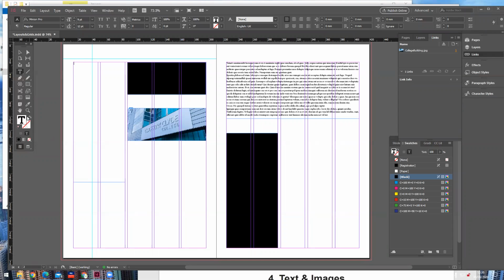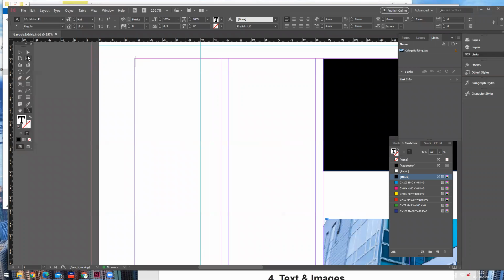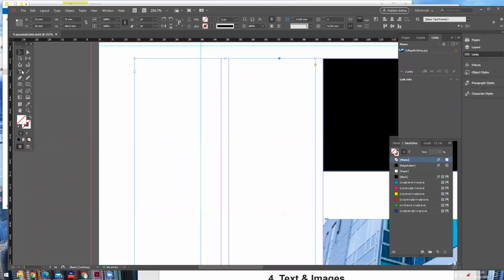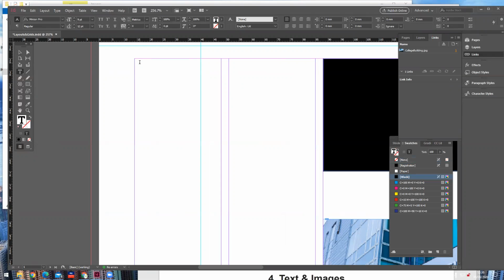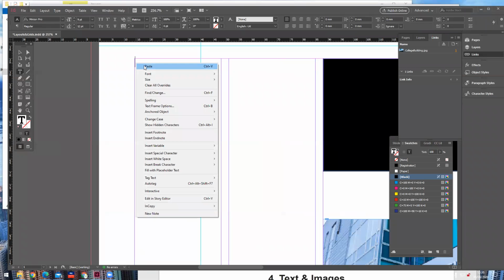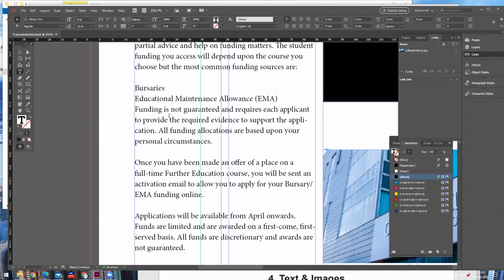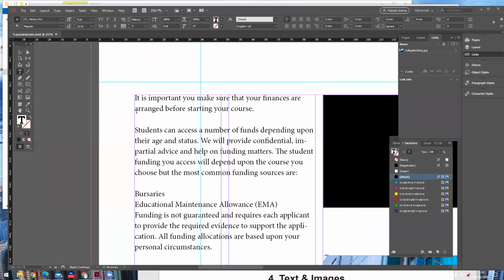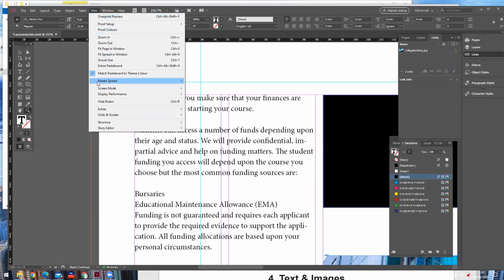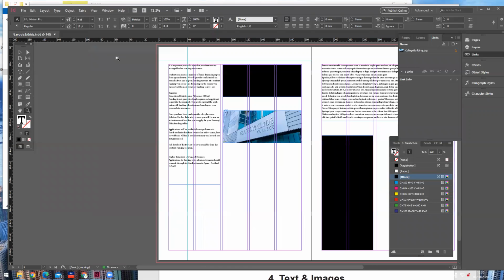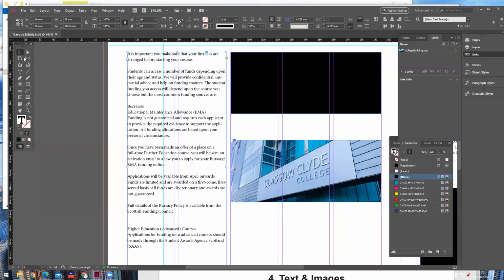Click and drag, and I'm going to make this slightly larger so you can see how it's placed. Back to your type tool. Put your icon there, right click and go paste, or go to the top, Edit and Paste. We'll just right click and paste, and all that text drops in there. Back to View, and we'll go to Fit Page in Window. You can see we've got a bit of text. And that's how you place text in an image.